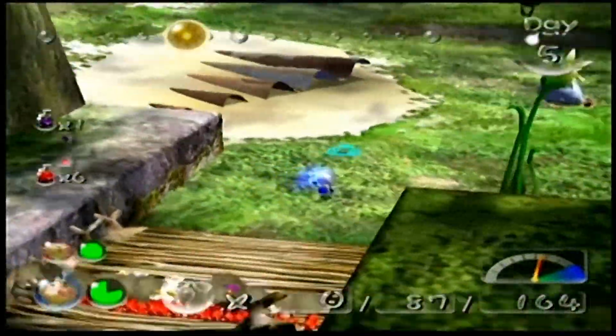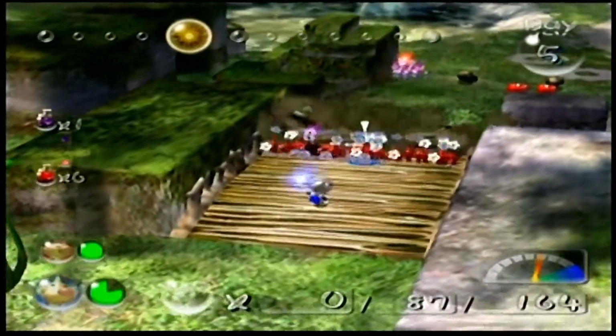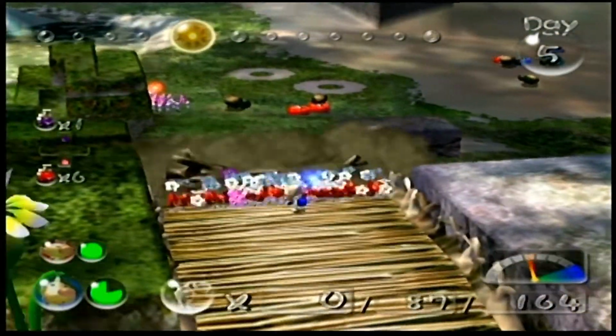Is that another swooping stitch bug? I'm pretty sure I just saw... That isn't the swooping. Uh-oh. I want those purples, because purples are heavy. 10 Pikmin on one guy. That would be very helpful. Obviously, reds are going to have to go in and kill them, too, but you know what I mean.